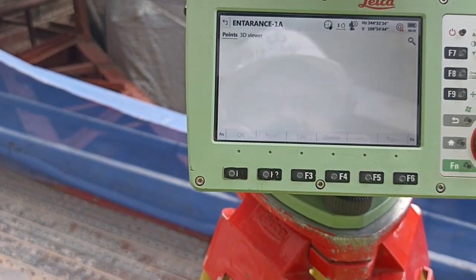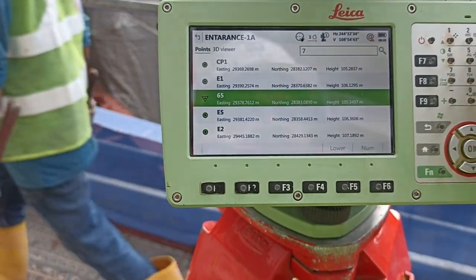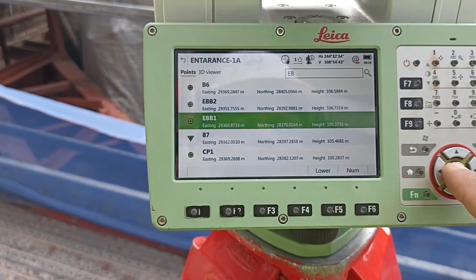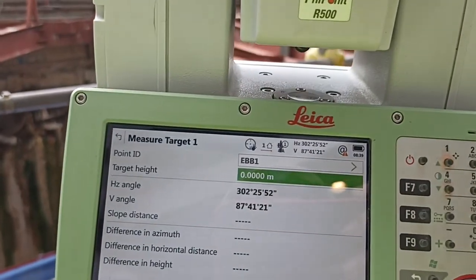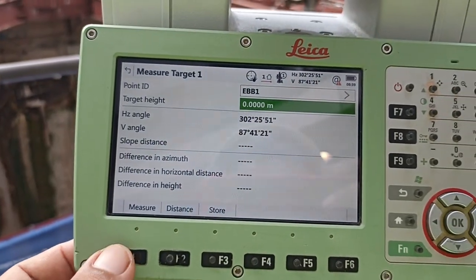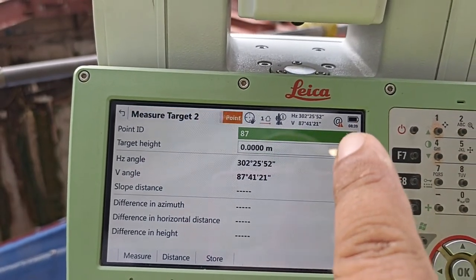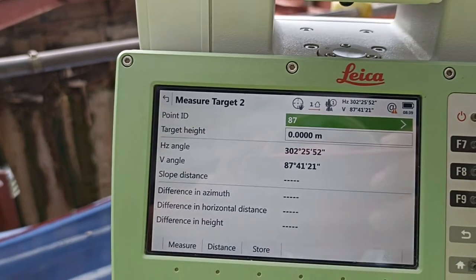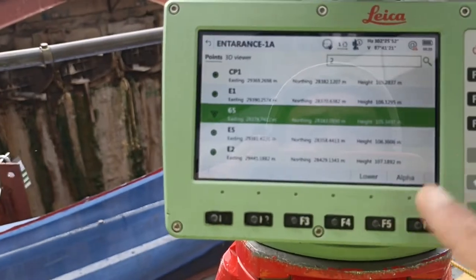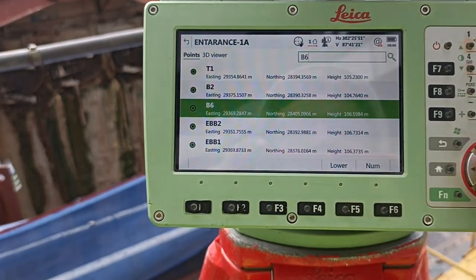After that, we need the point ID. Which point ID do you need? What is the name of this point ID? EBB1, right? When you type E B, it automatically suggests EBB1, select it. Okay, we have already aimed at this point. Then see this red color, this one is our point. So what do we need to do? Aim ready, measure, no distance, measure directly. See, the number changes automatically, another number comes up. We need to find out which number that is. Example B6, right? Okay, B6 comes automatically. Need to select.